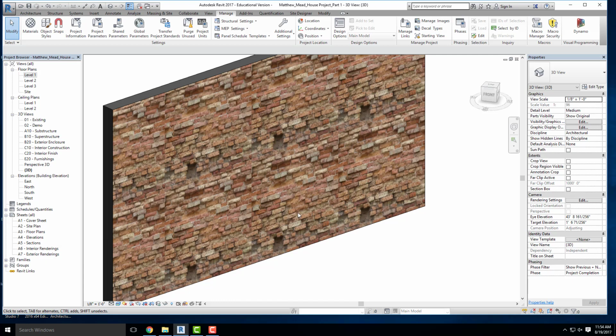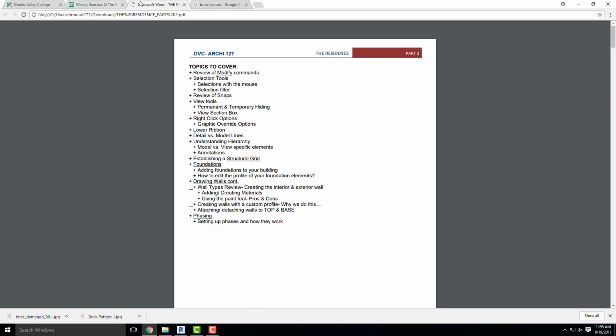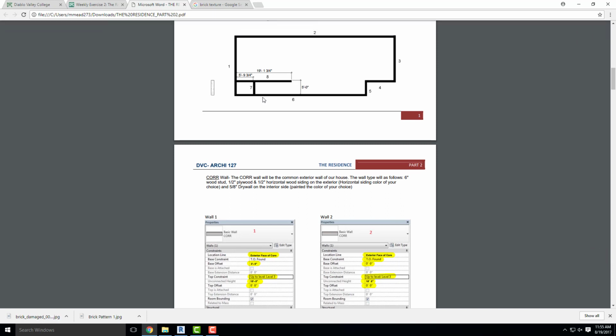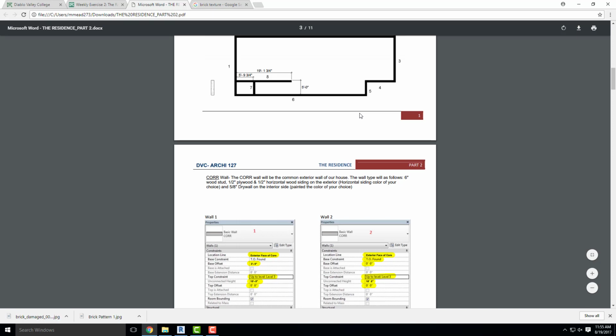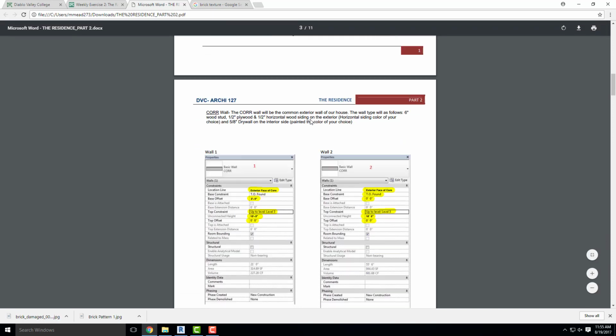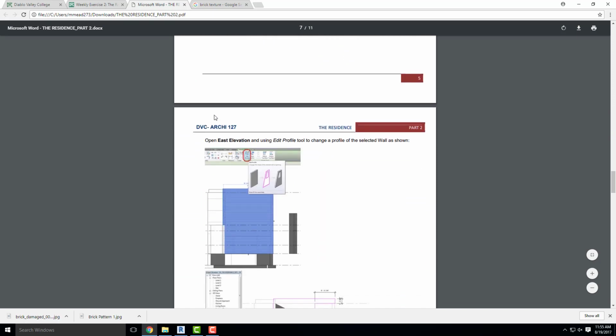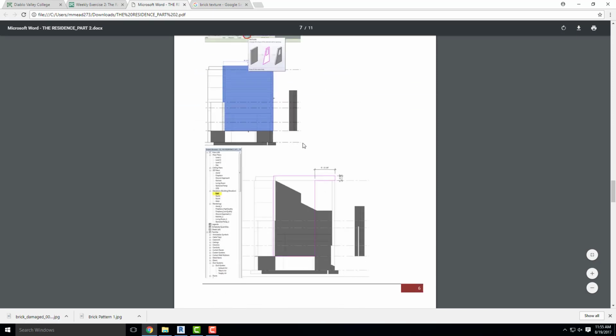I could definitely keep going. We'll go to lunch here in about 5 minutes, but we can start to get organized for the lab. That should be all of the material that you need to start working on the second part of the residence. You should be able to start going down here and finish each of these steps of this project. I will likely think of something else to tell you during the lab, just because I'll think of some cool tricks and tools that will help you, but I don't always think of them at the exact same time. So that'll be everything that you need to complete the second part of the residence project, and I'll likely tell you a couple more things later on, okay?